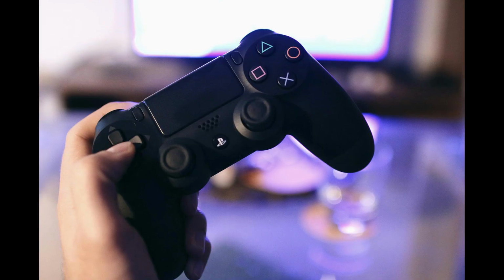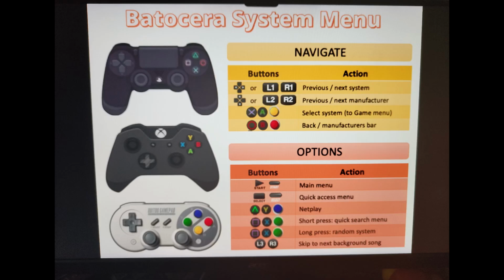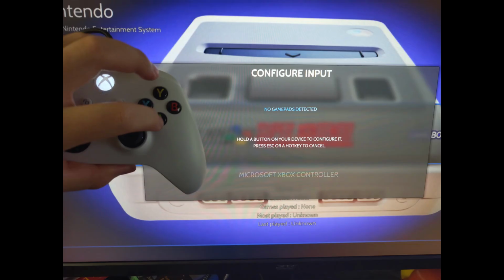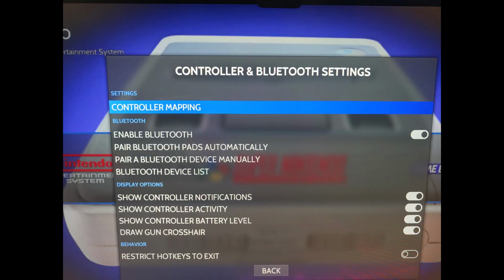In order to have consistency, the Batocera docs use a nomenclature denoting a cardinal direction so that there is not any confusion. For example, to select things on a Batocera machine, you're going to be using the south button. On Xbox, this is your A button, on PlayStation, it's your X button, and so forth. If your controller is not properly mapped, I will go over how to remap it at the end of this video. Assuming your controller is properly mapped, I will continue with the guide.